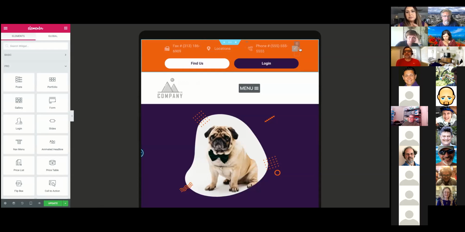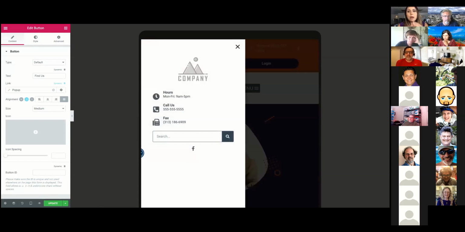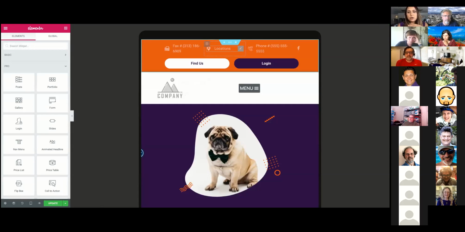This is something that keeps it very clean. They're easy, just click it and still have all of the same info, but without it bogging down and overweighing everything else on the site. So this is one of my preferred options, and you can easily do this with Elementor Pro. Does anyone have any questions about the pop-up button?